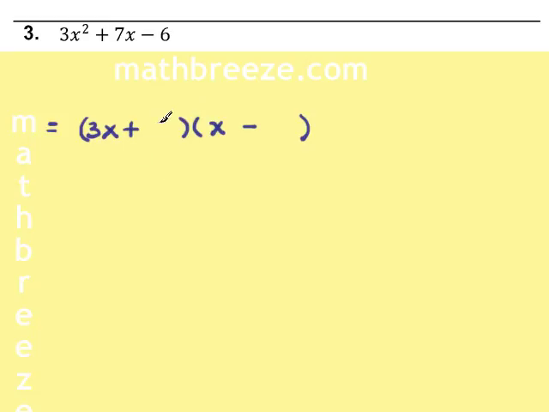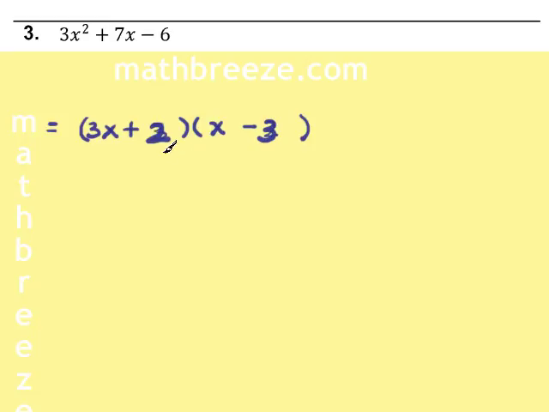Now, I'm going to fill in very lightly. I'm going to erase this. I'm going to fill in quickly, very lightly with 3 times 2. And I'll explain why I'm going to reject this right away. If I put the 3 here in the first set of parentheses, then a 3 can be factored out of this first set of parentheses. However, a 3 cannot be factored out of our quadratic, so this must be wrong. All right, so I'm going to put the 2 here and the 3 here.